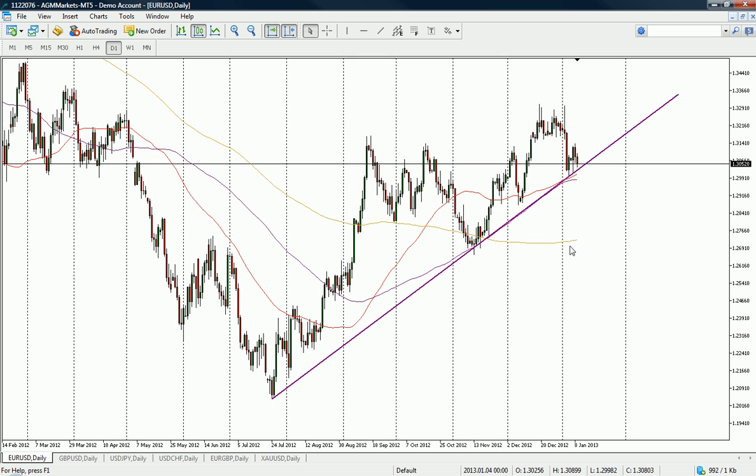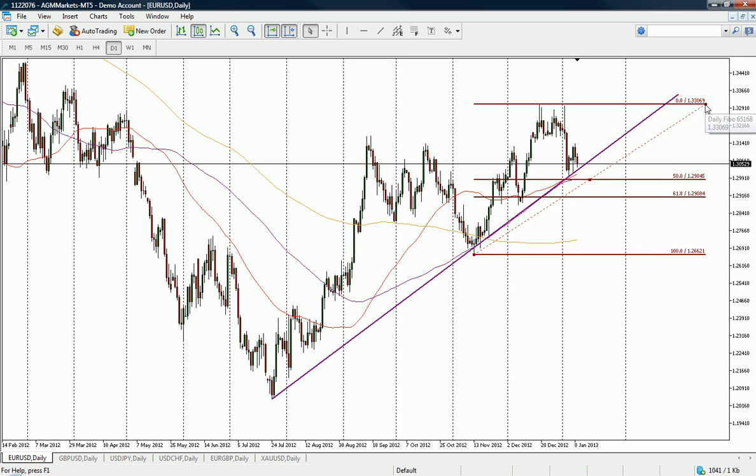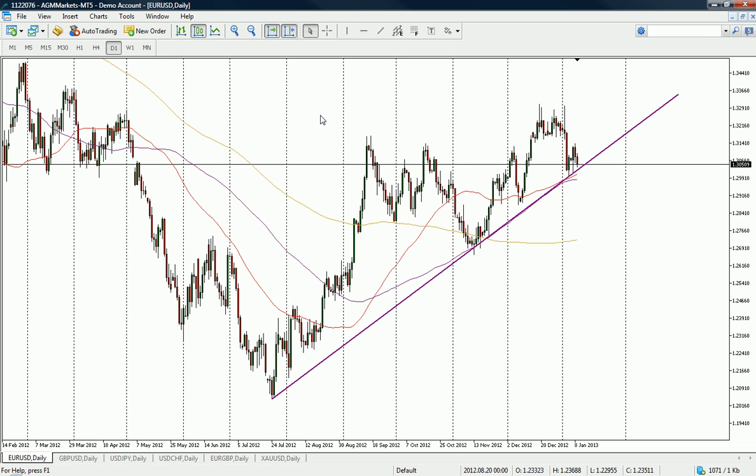And you've also got the moving averages below here. So you've got the 200-day, you've got the 100-day moving average, which is pretty much coinciding with this trendline support. It's literally right on it as we speak. So that's a lovely confidence level of support there. If we flip it to the fibs, the recent dip from that low to high coincides with the 50% retracement. We also had the 55-day moving average there. So you can see we're in an up move, but all I'd really be focused on in terms of technical analysis is this daily trendline support. In terms of the daily chart, that's all I'd really be focused on.